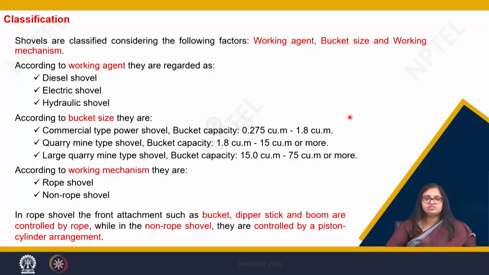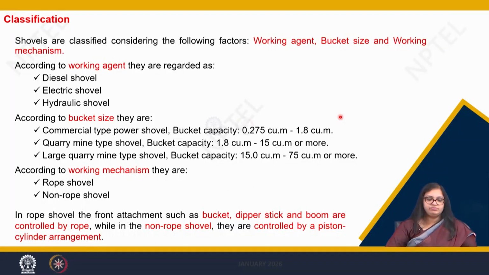In hydraulic shovels, it is not particularly a working agent which drives, but it helps in smooth operation of the shovel. Either it can be a diesel or an electric shovel, for a rope shovel or for a non-rope shovel. When we talk about a non-rope shovel, it is particularly a hydraulic shovel.